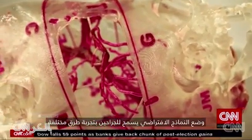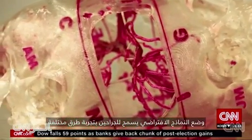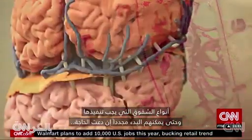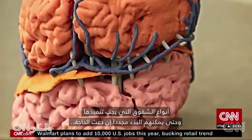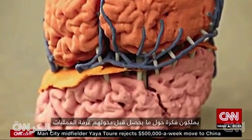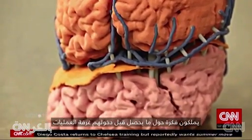The virtual look allows the surgeons to practice their approach — what cuts to make, when to make them — with the luxury of getting to start all over again if they need to. It provides a level of comfort and reassurance that the surgeons have seen this before they step into the operating room.